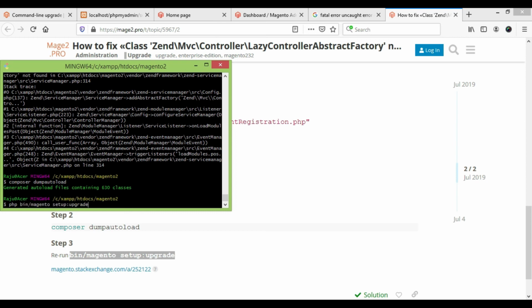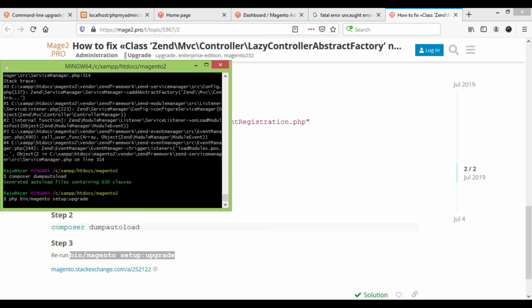Okay, if it is working, it means that our issue regarding the 2.3 version gets solved. And if it gets solved, then I am going to execute all the commands such as static content deploy, di compile, cache clean, and all.